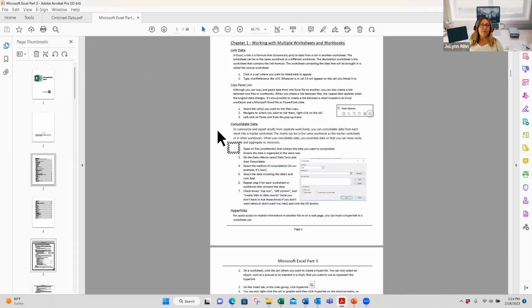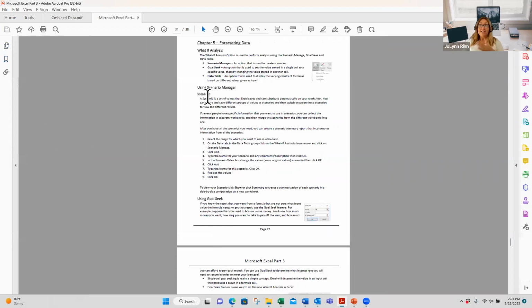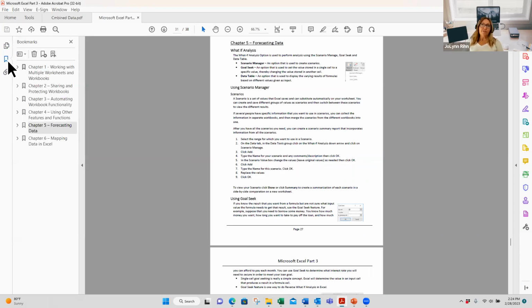So when I told it to save those headings as bookmarks, on the left-hand side, the second icon down is bookmarks. So what it did was it saved the styles for us to be able to navigate this as bookmarks. So if I want to go to chapter 5, forecasting data, I click on it and it automatically navigates me there. But I'm going to go back to bookmarks here again, and I can expand out the chapter to see the subheadings or even the headings under there. So if I want to drill into chapter 5 to directly get to scenarios, which was a heading 3, I can do that.